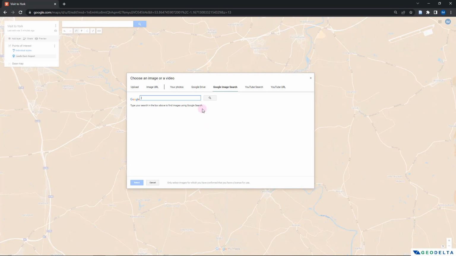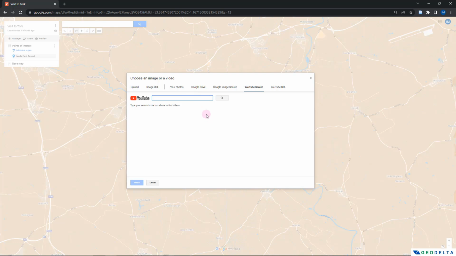And not only that, if you would like to add a supplementary YouTube video, you can even do that by heading over to this YouTube search tab, and you can basically search for the video that you like, and that'll basically get tagged with the other pieces of information that you're trying to attach to this particular place mark.